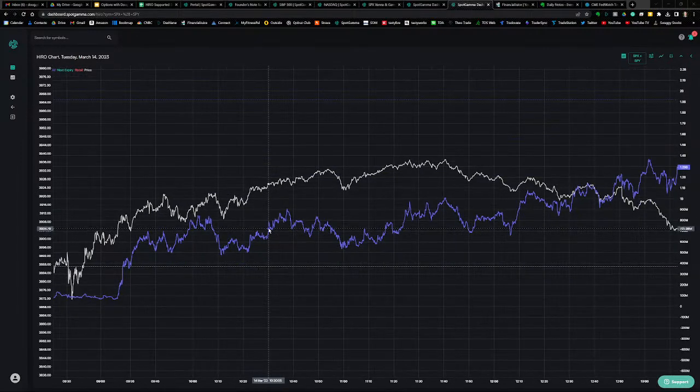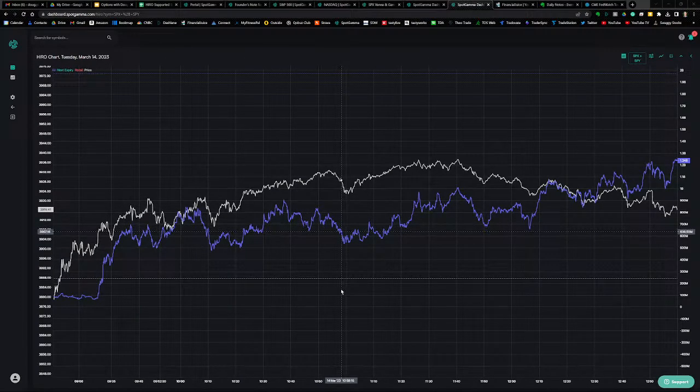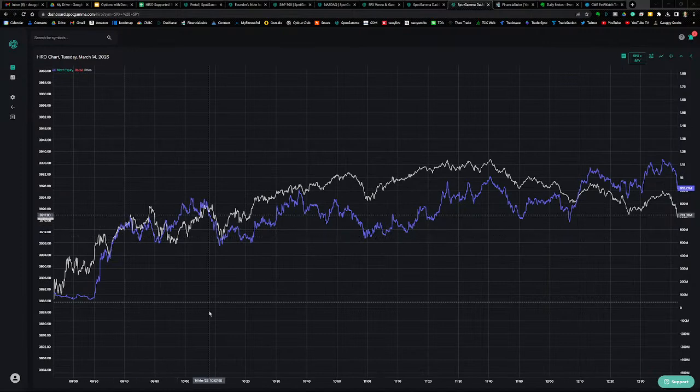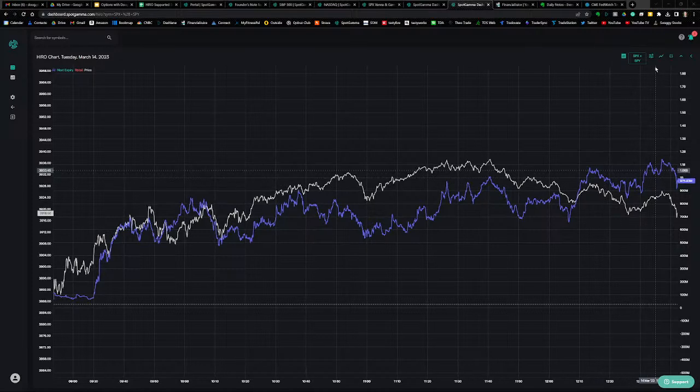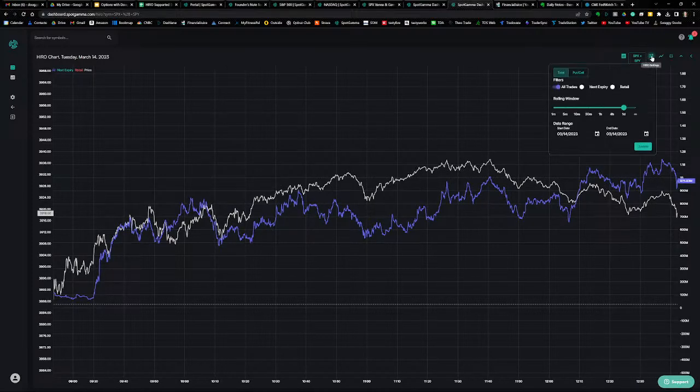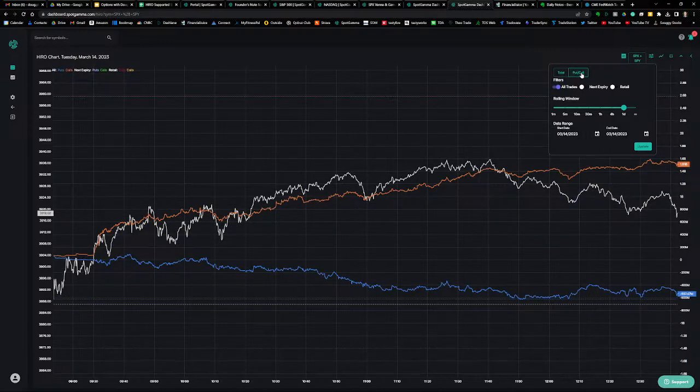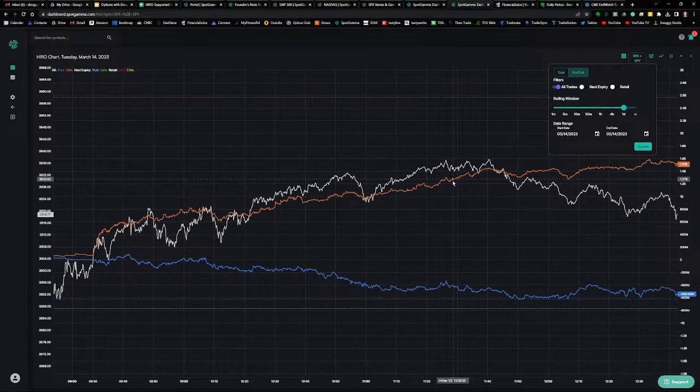Let's zoom in on this a little bit. This is starting here at 9:30 a.m., and let's take a closer look and see what traders were doing. The first thing we can do is separate out puts and calls. This rising orange line shows that traders are buying calls. The way this works is when traders buy calls, market makers sell the calls, and they have to buy futures to hedge their delta exposure.